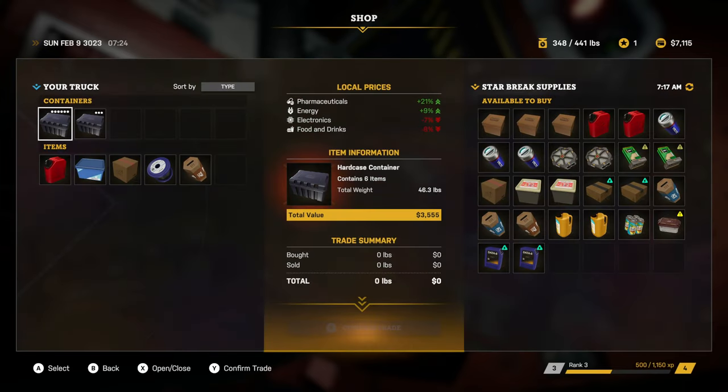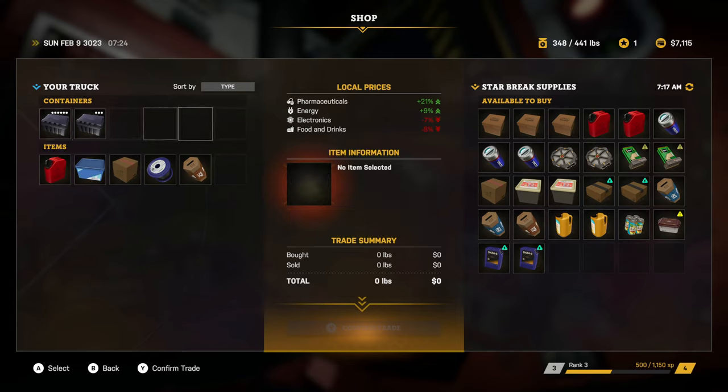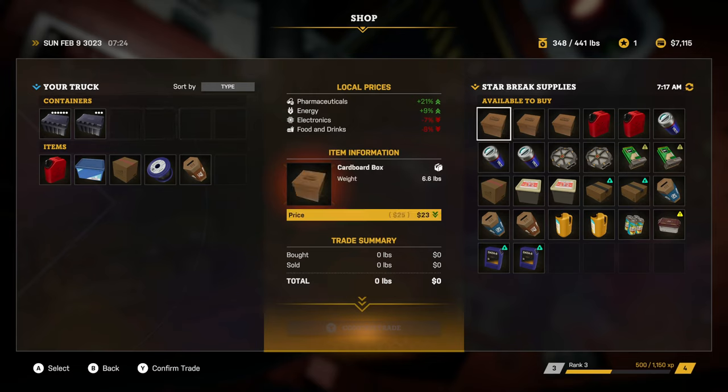What can we buy? Can we get any boxes? Well, we do need a battery. Energy 9%, electronics low, food low. Can't sell things directly from the box. Cardboard box. Meal pack. Just want to buy like a storage container. Data tape. Shock sensitive. Okay. That's fine.